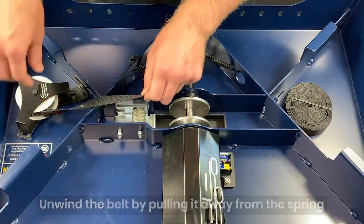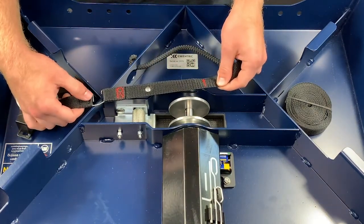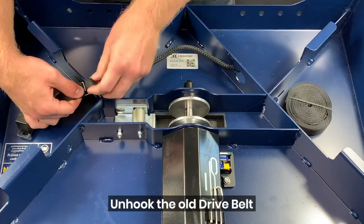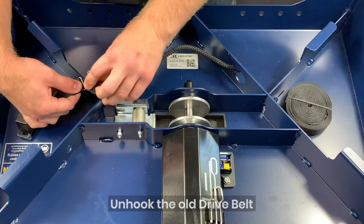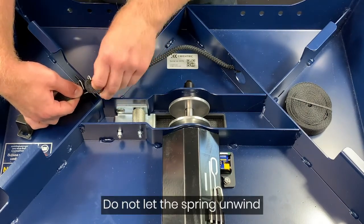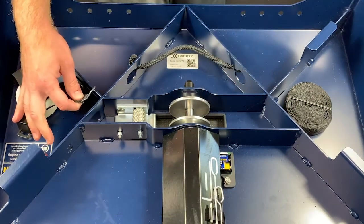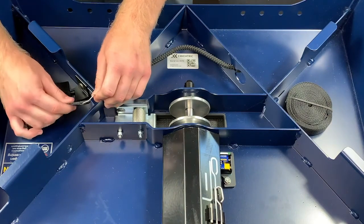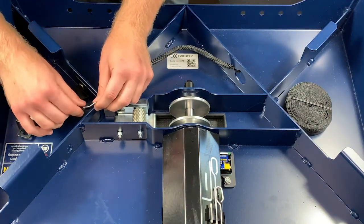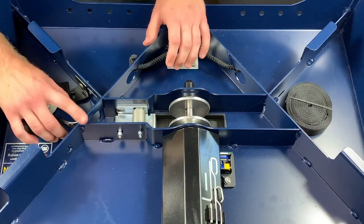You'll see the red stitching, and we'll get to a point where there's just a hook. All we're going to do is unhook the end of the drive belt that we're replacing. Remove that, and this old drive belt would be trash. Again, make sure you hang on to the remaining end — if you let it go, the tension on the spring will wind it up. A good way to keep it from going is to just hook it anywhere on the platform.